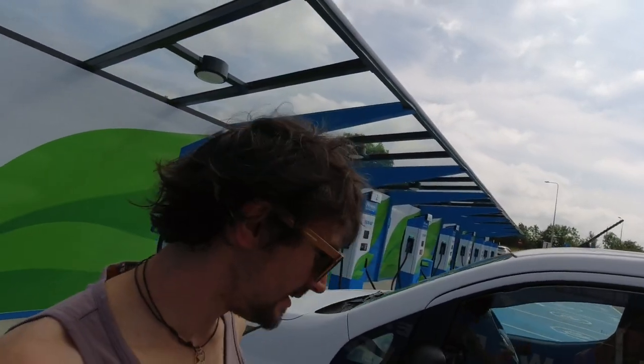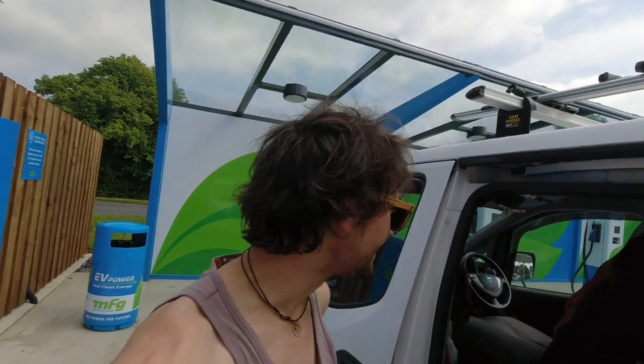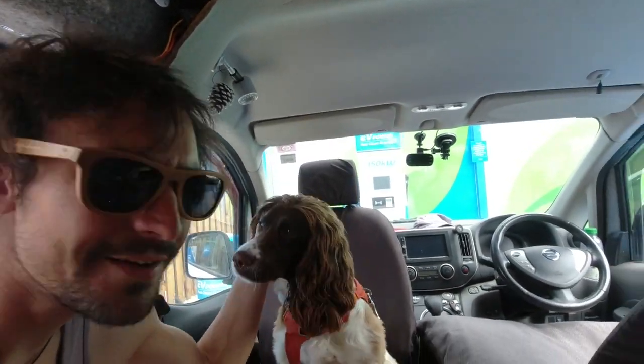So we got here, we drove 110 miles and I had about 45 miles in reserve, so pretty awesome range. Like 4.1 miles per kilowatt hour. And yeah, charging really fast now. This new battery is absolutely amazing. Just long enough to have a little snack, take Bailey for a pee, and then off we go.